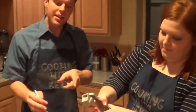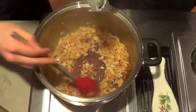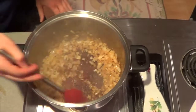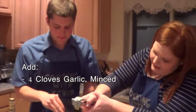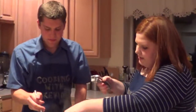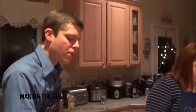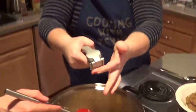So we are now seeing that the onions are becoming translucent and they're getting a slight brown tint to them. And we don't want it to go any further, so we're coming back here and adding the garlic. We're doing 4 large cloves today, because we like it a little bit garlicky. You can cut down on the garlic to tone down some of the spice. You can always add a little bit more if that's what you like. You could also use minced garlic from the jar as an alternative, if you don't like pressing it yourself. But Brett and I both agree that fresh garlic is the best.